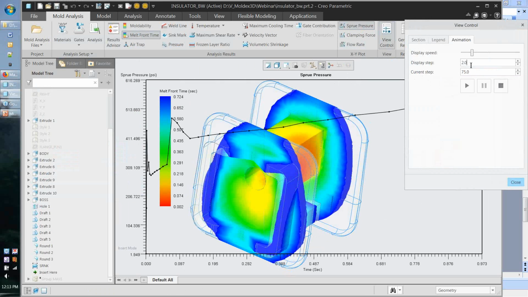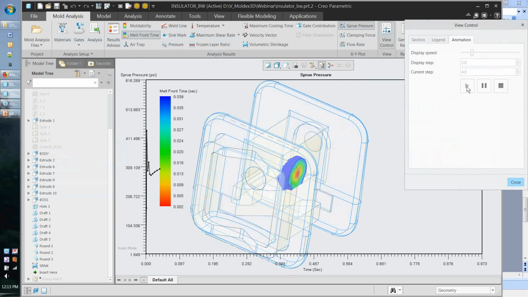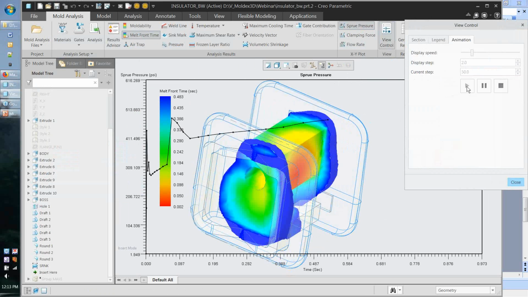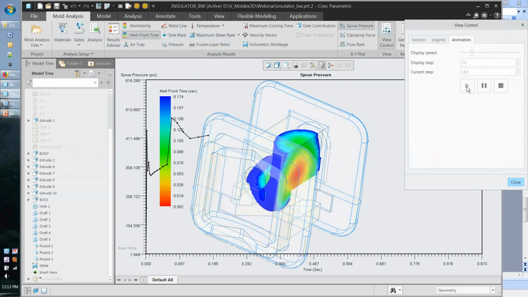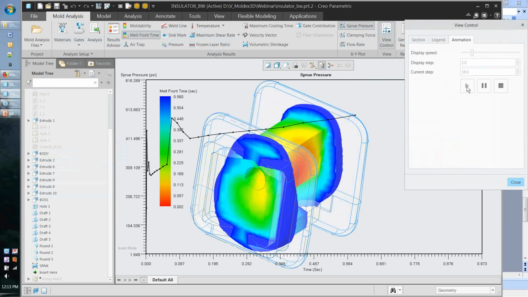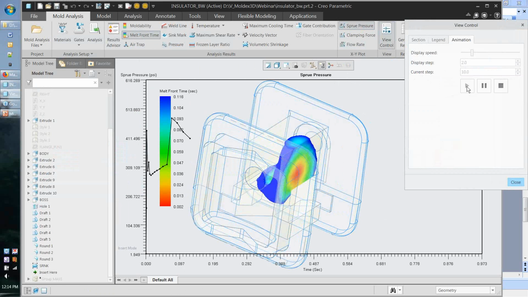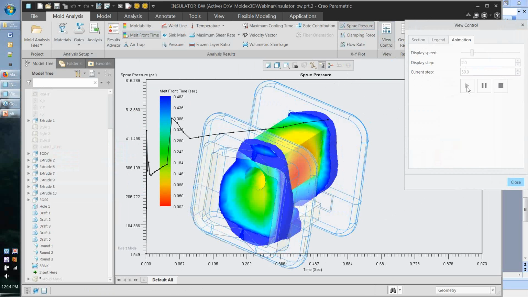If absent delays on the other end, if you're seeing a good result from GoToWebinar, you're seeing the XY plot being animated and plotted simultaneously with our animation, which would be melt front time. So we're seeing the sprue pressure running right in parallel with the animation of the melt front time, which is kind of nice. It's a very elegant display, very informative, gives the user a lot of information from a very limited amount of inputs to the simulation.